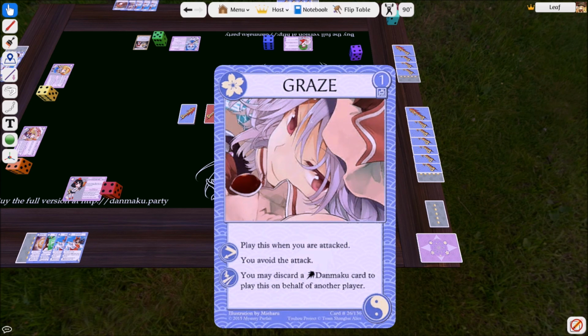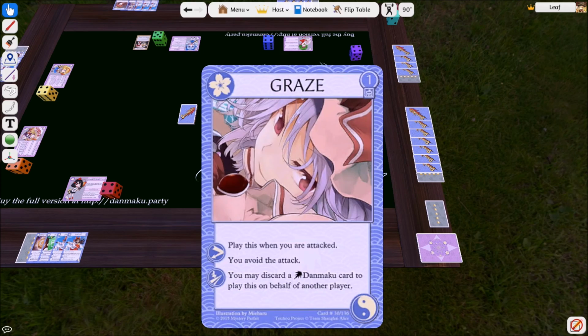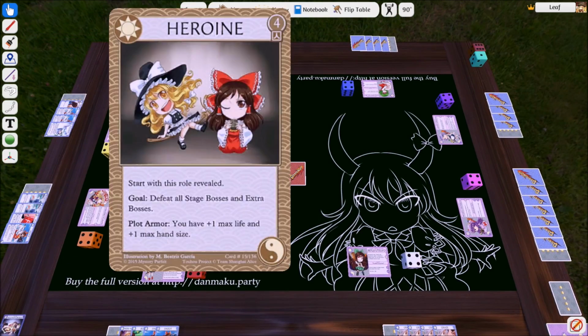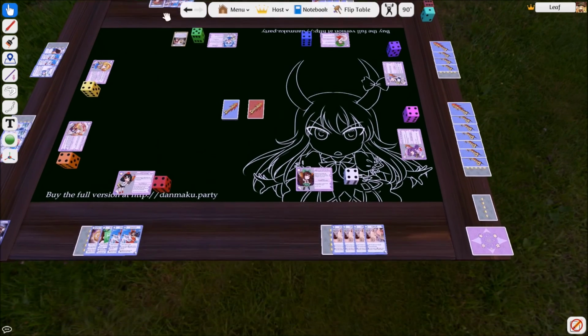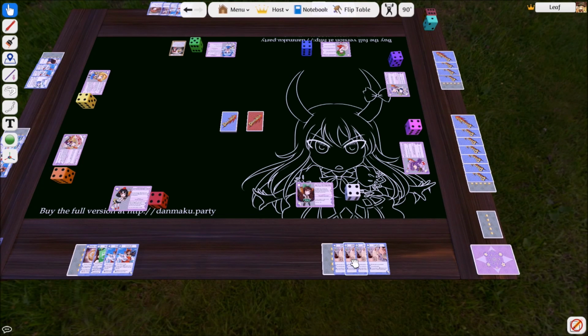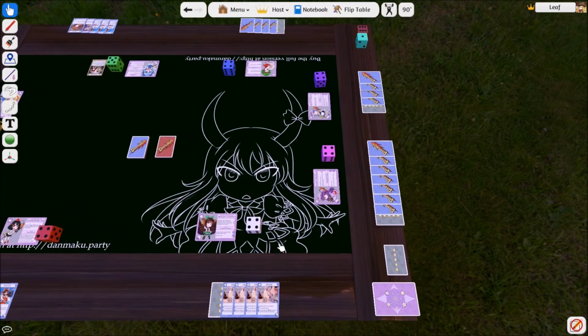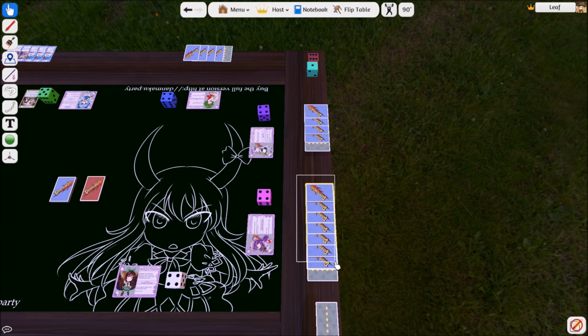Play this when you are attacked, you avoid the attack. You may discard a Danmaku card to play this on behalf of another player. So you can actually use Graze to protect other players. This is another way to protect other characters, such as the heroine. So if Cerno is getting blasted and I wanted to protect her, I would have to discard a Danmaku card and a Graze. Now in the case of Atsuo, obviously I don't have any of those, so it doesn't really matter. Alright.